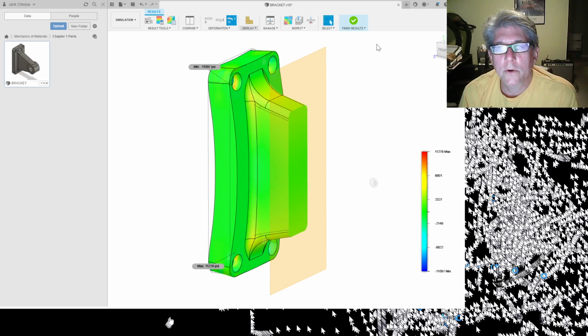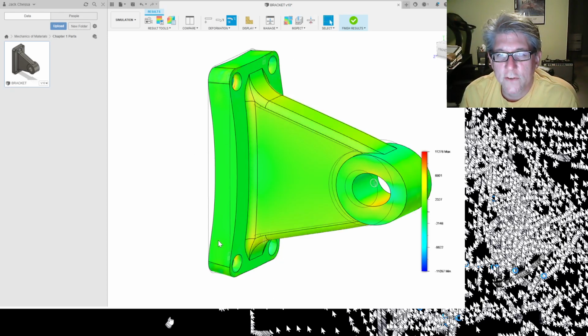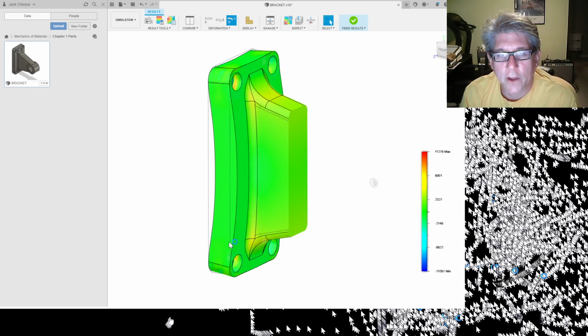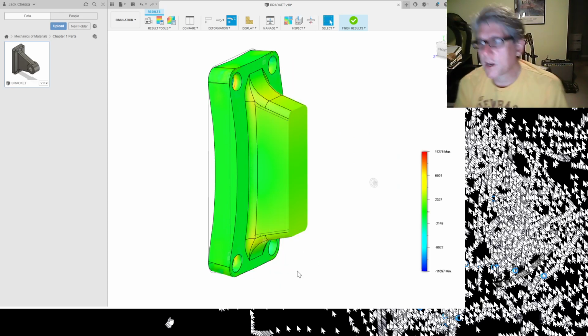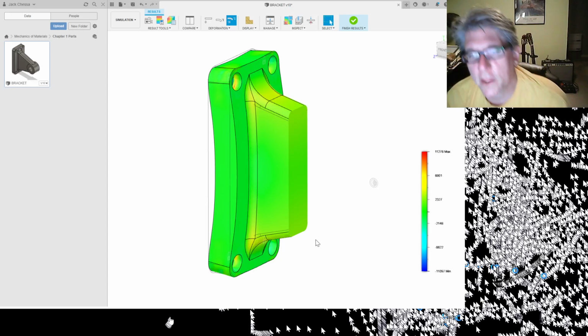So, you can turn off the max, wait, how do you turn off the max min? Hide max min. And you can also hide that cutting plane if you want. You can go up here to, where is it? Results? Maybe it's under results. Slice planes. If I do this, does it... Okay, that turns off the plane. Okay, if I turn off the little eye, then it's still cutting the plane, but I don't see the actual plane. So that might be what you want to see. Maybe you want to plot it that way.